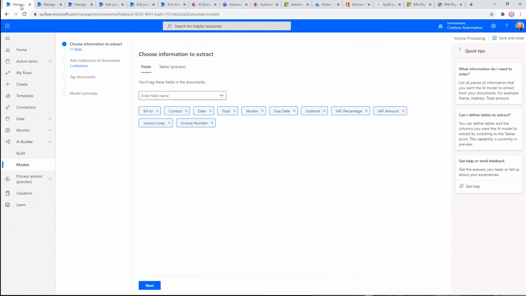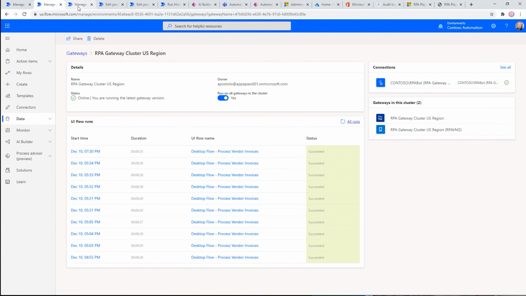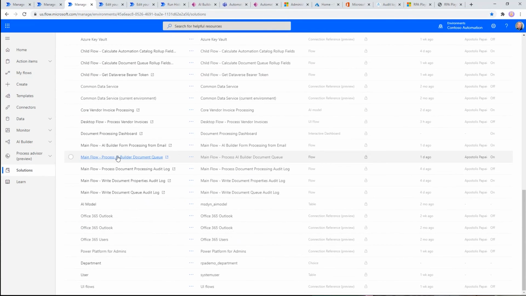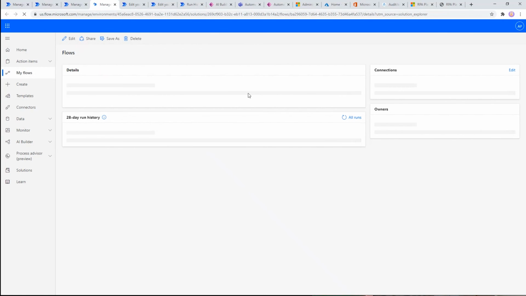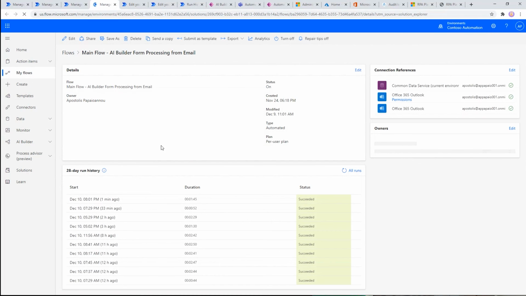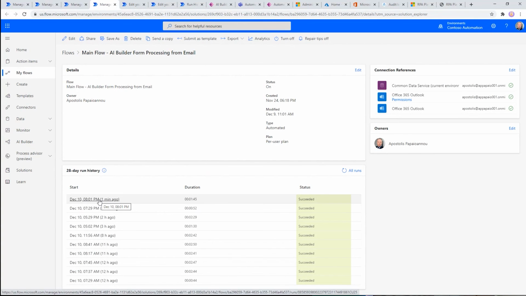So I guess, Apostolos, while you're going through this, sometimes Power Automate gets branded as just a pure citizen or individual tool. But what you're showing here that's hugely powerful is the idea that you can now centralize these, in this case, business exceptions. It can become a situation where a COE can establish patterns that your citizen developers or business users can then implement. It gives you the best of both worlds, where you have the productivity of democratizing who can build these things, but still bring it all together and have centralized visibility. So I would imagine this works for other use cases beyond just invoices. Is that correct? Absolutely, exactly.